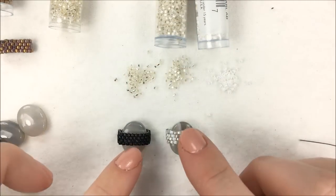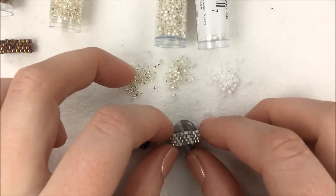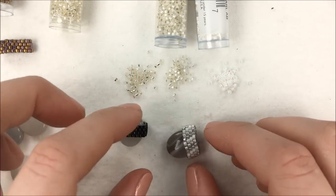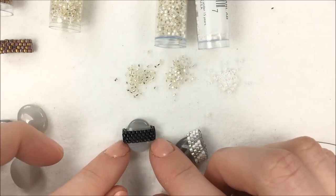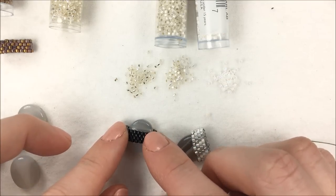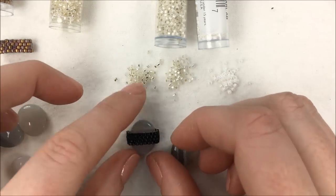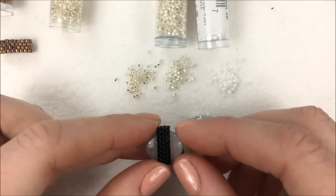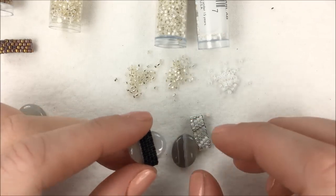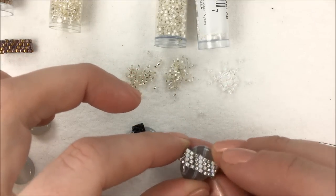So to begin, we are going to learn this peyote stitch that goes as a band, almost a belt around the bead. Again, this is a 12 millimeter bead, and that's going to determine the size of the double drilled gemstone that you're using. That will determine the amount of rows that you need to do for your actual band. I will be doing 40 rows of my peyote stitch, and we're only doing peyote stitch that is 4 beads wide. So it's nice and easy to do this quickly and really kind of make a statement on your project.